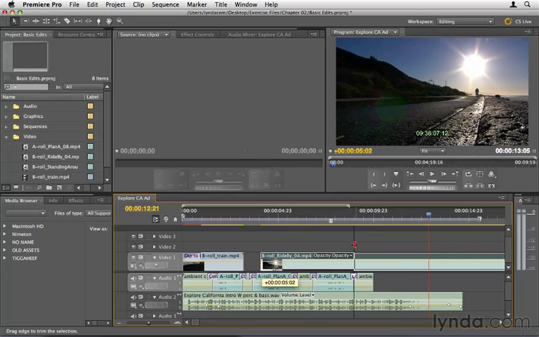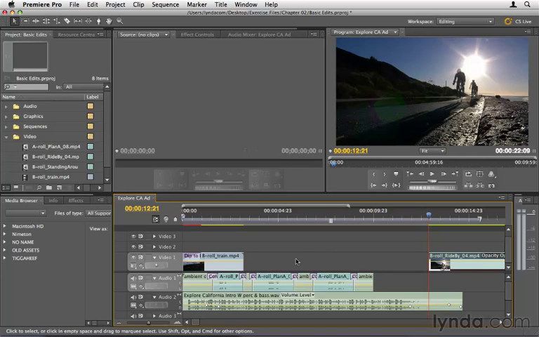So it's showing me what the new first frame of this clip is going to be. Well, I actually don't really need to worry about that because I put my current time indicator where I wanted this edit to be. So what I can do is go over here, and as we get close to it, there'll be like the suction cup that just sucks it up. And that will indicate to us that we are actually now on that same line, that same frame with the current time indicator.